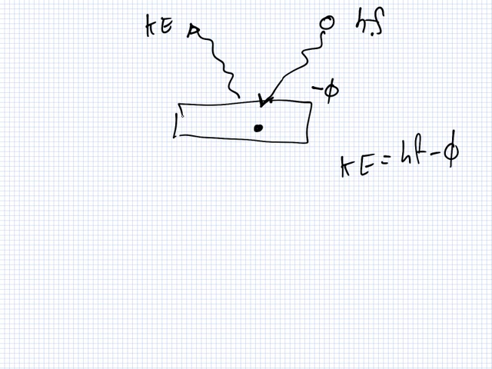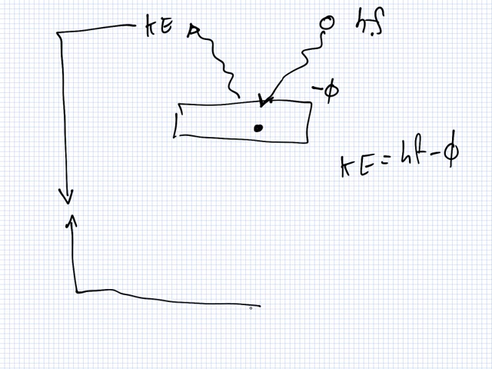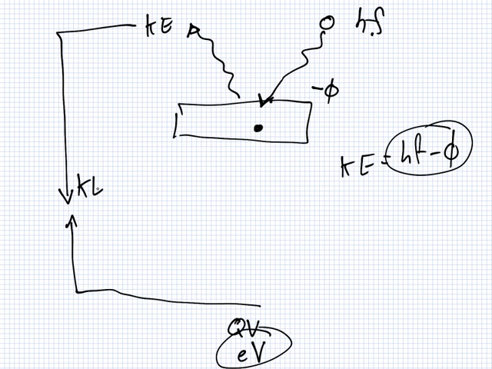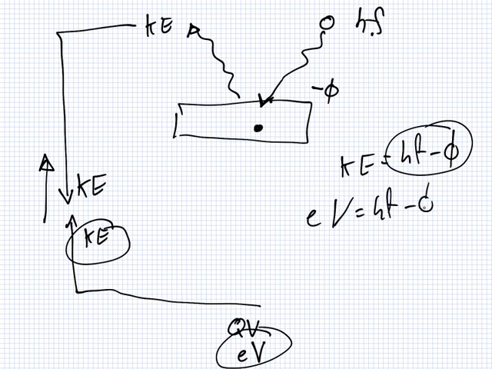Okay, that's good. And then this freed electron is sent around in the circuit and it collides with an electron you send in the opposite direction, and they must have the same energy so that they cancel here, because this electron is stopping this electron. So the energy here is QV, which we said a moment ago is EV. So this energy must equal this energy, because the kinetic energy of this electron must equal the kinetic energy of this electron, so they cancel and they stop. Because, for example, if this one had more energy, then it would continue forward this way at a slower speed, but still would. So then you get EV equals HF minus phi. So V equals HF over E minus phi over E.